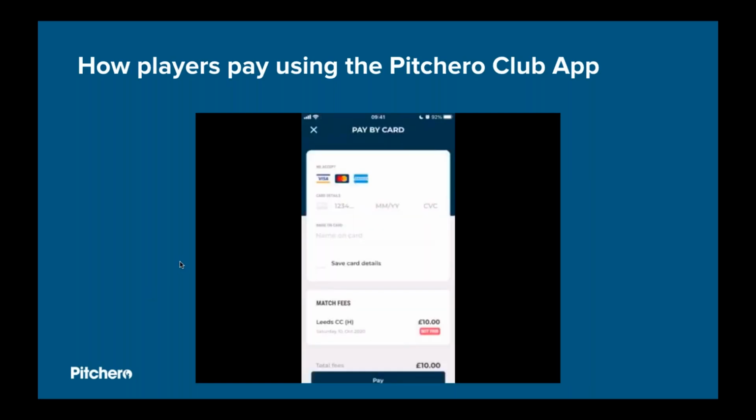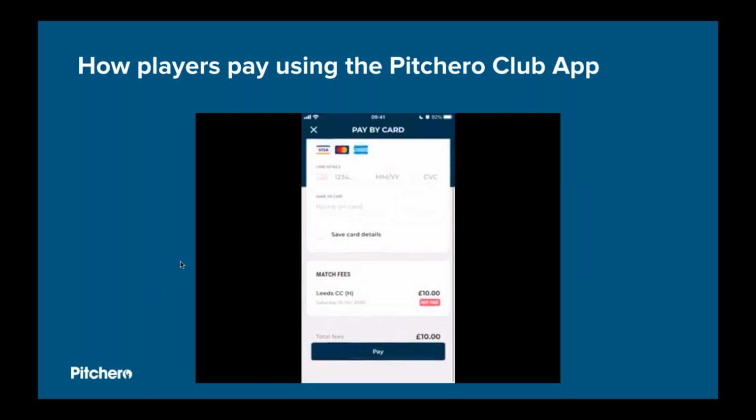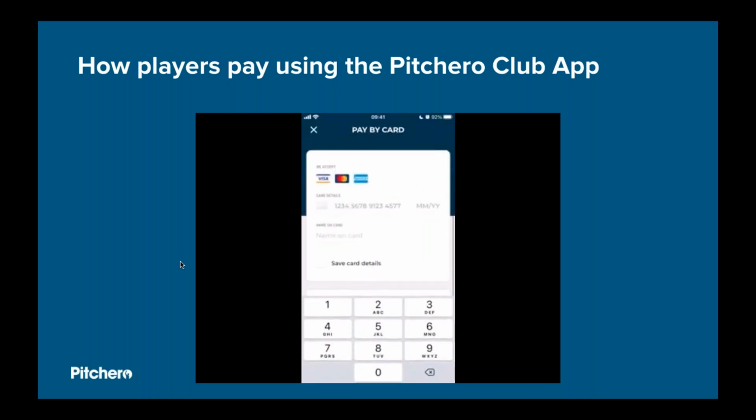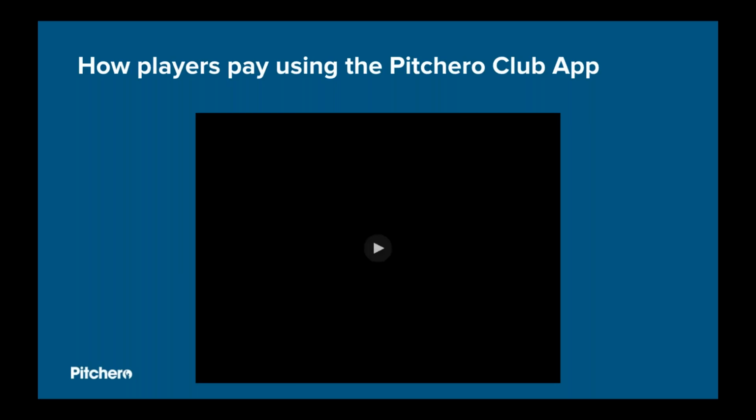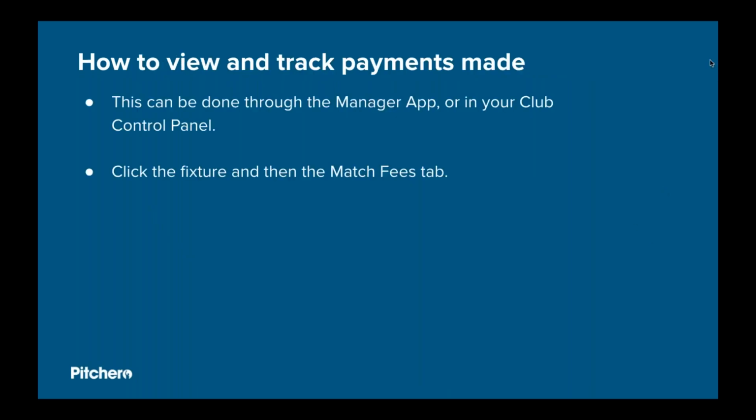There you go, he's clicked pay by card. It says which card you're going to pay with. If you've paid previously on Stripe, it will keep your bank details on there. But as I say, it's very, very secure, or you can change the card. I think you just put random numbers in here, and obviously it's just going to show how you can pay it. It asks you for your name, and you can save the card details if you want. There's a box there, so you can just go in every week and pay it. So it really is that simple.